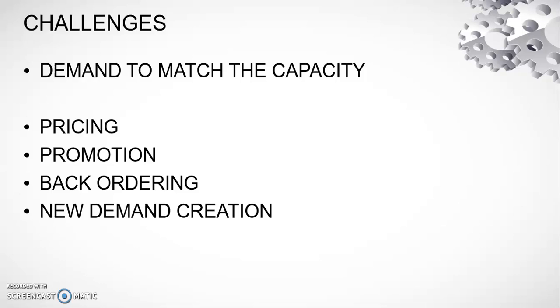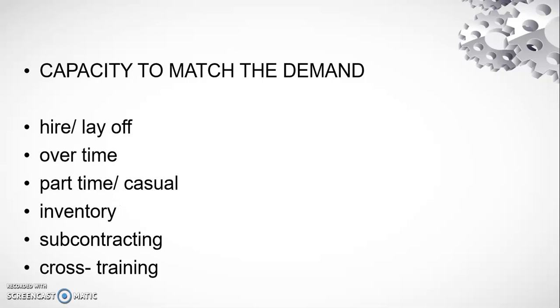Other examples include addition of video arcades or expansion of services at convenience stores. So these are all challenges whenever you want to position your product. When the demand increases, that will definitely pose a great challenge on your aggregate planning. Next one is the capacity. The first one we discussed was the challenge where demand needs to match with the aggregate planning, and here the challenge is when capacity needs to match the demand.